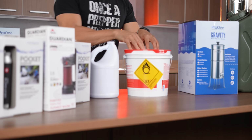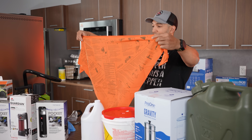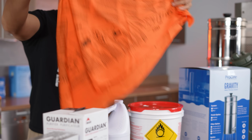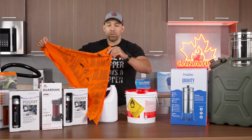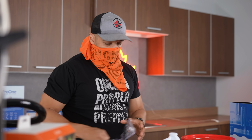Now, before I open this up, I'm going to put on my personal protective equipment. I got my bandana, has all kinds of different cool survival tips on it. Check that out. So it shows you how to create shelters, SOS, water. If you're gonna have a bandana, it might as well tell you how to survive. It might as well be dual purpose. We're gonna put on some eye protection.